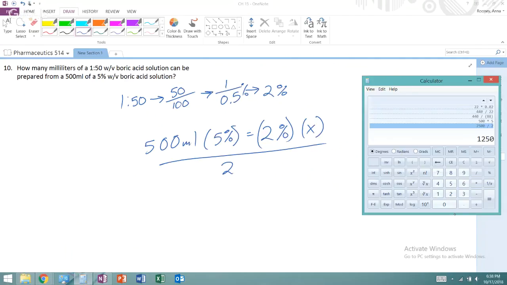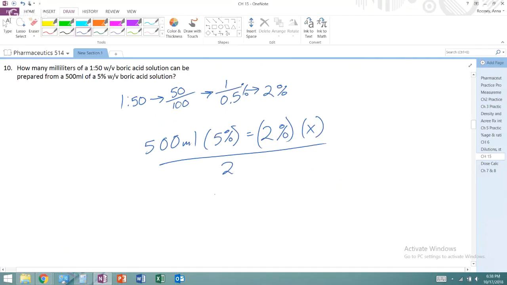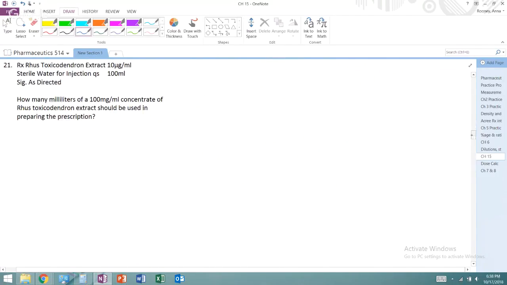Oh, how many milliliters? Okay, can be prepared. All right. So yeah, so 1250 ml. Yep. So that is how much can be prepared from that. But yeah, you do want to be careful because later on it'll ask you how much diluent do you add. And if we were adding diluent to that one, we already had the 500 mLs, so we would have to take the 500 mLs from the 1250 and we would end up with 750. So make sure that you know what they're asking for.